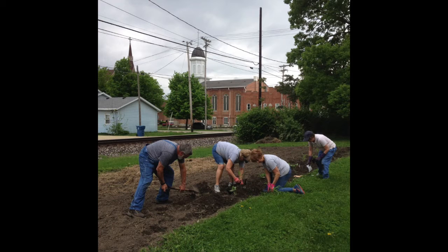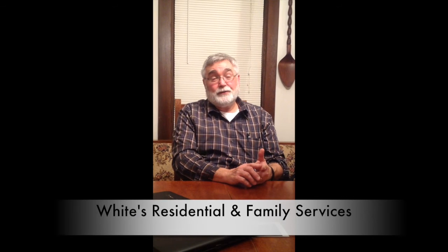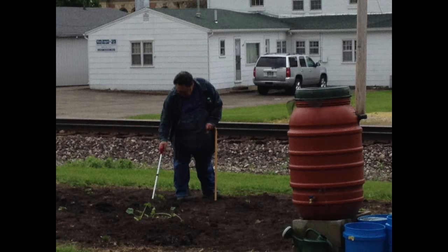And we planted mainly tomatoes there. Beefsteak tomatoes. We also planted cucumbers and squash and broccoli and cabbage. The tomatoes were from White's Institute. And we had people who were willing to weed the garden and water it. But again, you're getting people involved with something.